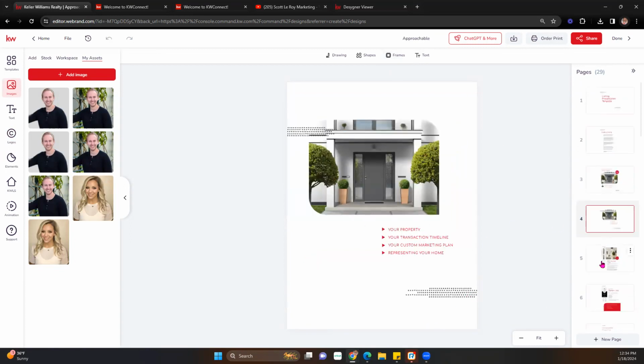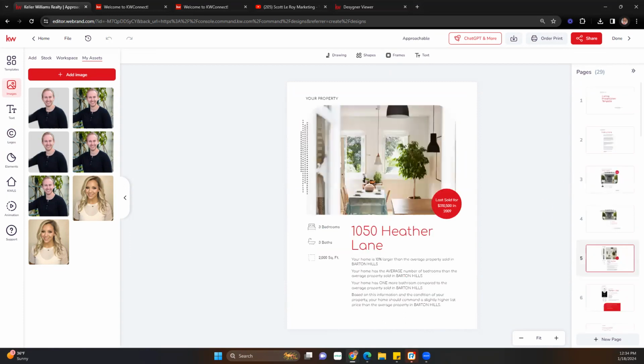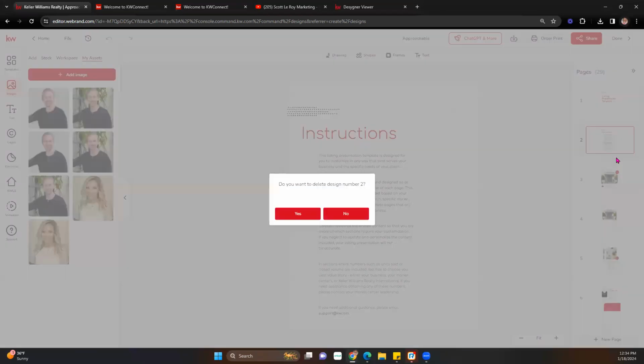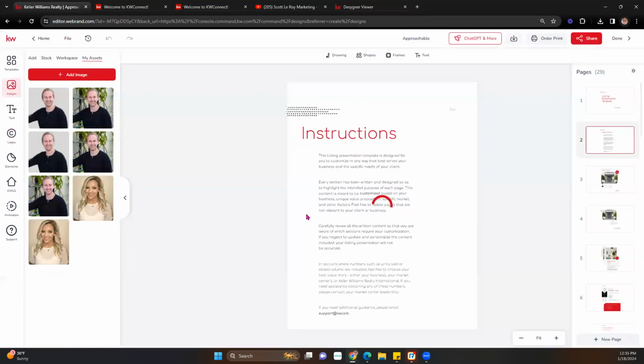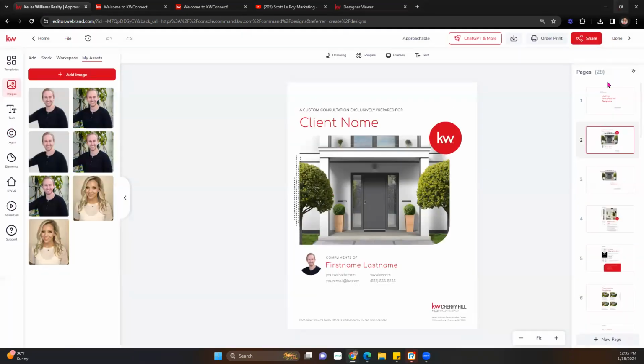information on the property. Again, if you don't want all of these pages, feel free to delete them or remove. You can delete them or add by clicking on those three dots. So you can duplicate the page, say you need multiples that look the same, or you can delete that page altogether. So I'm going to come up here and go ahead and delete this one just to show you what that looks like. It's going to confirm that you want to delete that. You go ahead and hit yes, and it will remove that. Now you have 28 pages.